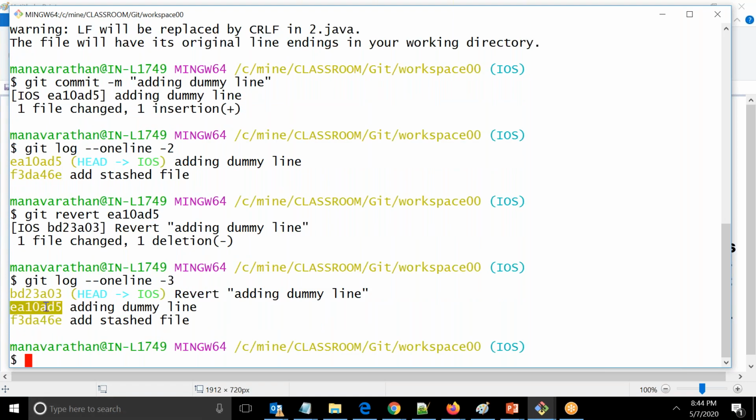Now this is what we reverted, so it would have picked up the content of the previous commit, applied it on top, and to track that it would have created a new commit. So now we are pointing to a new commit and it would have reverted the change. How? If you go back to the content, you will see that the dummy line has been removed.